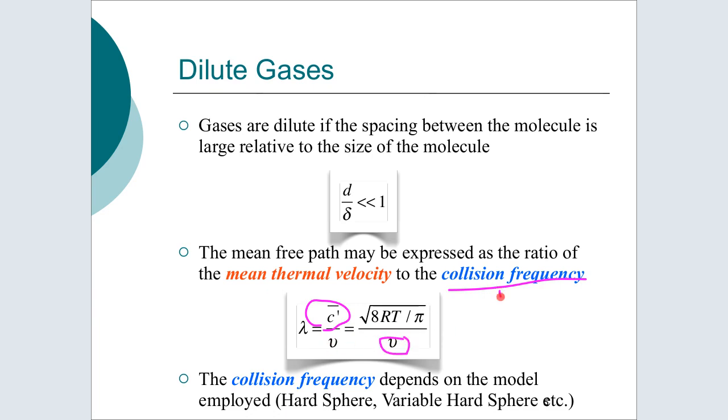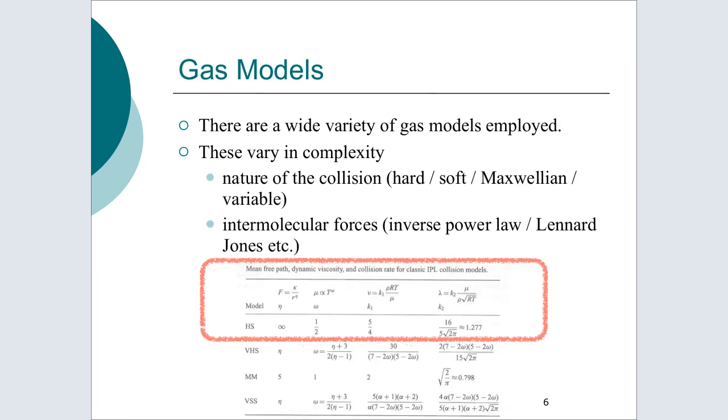Okay, and the collision frequency we get from a model, a gas model, and the simplest one would be a hard sphere. And there's many different types. You'll see this on the next slide. There's a table of different types of models, and we won't go into the detail of all of these. You wouldn't be expected to, but there's a lot of theory around these. And really, if you think of the hard sphere, it is probably the most straightforward one. And we have a definition here for the mean free path for a hard sphere model. Okay, we also have the viscosity and the collision frequency there.